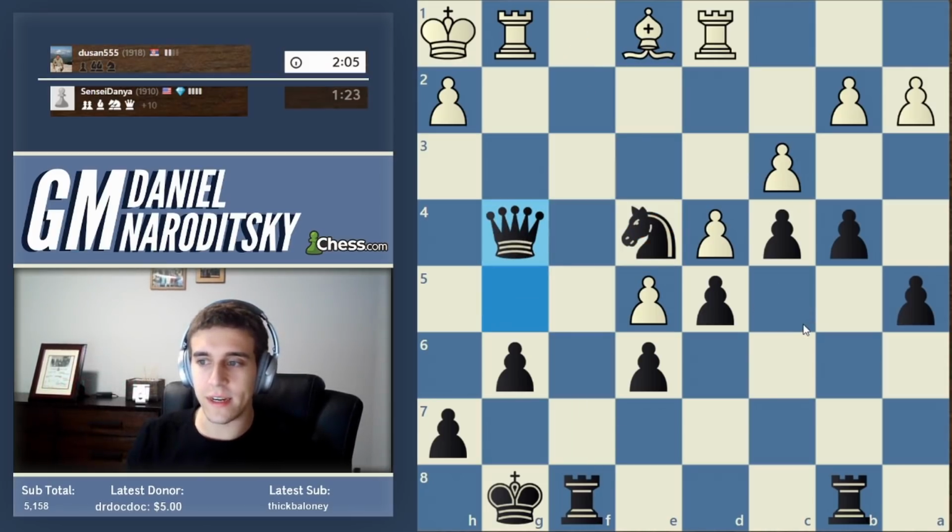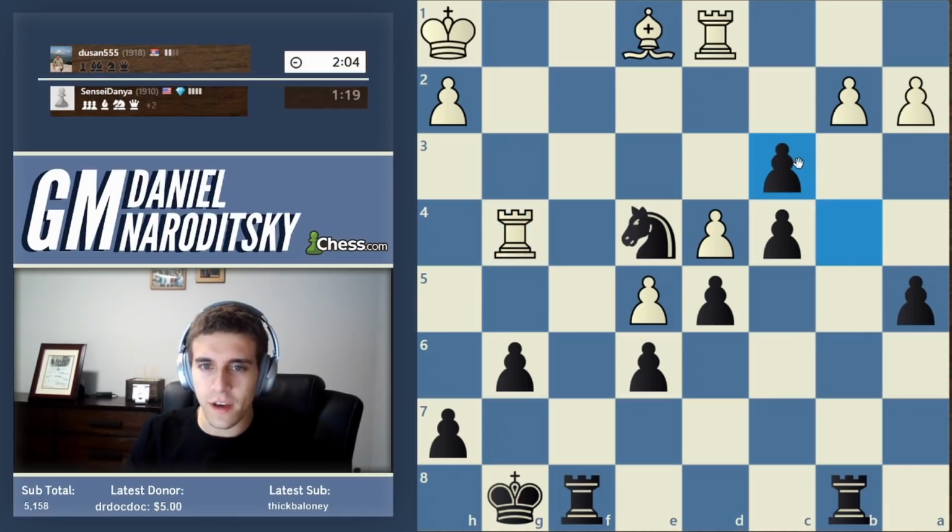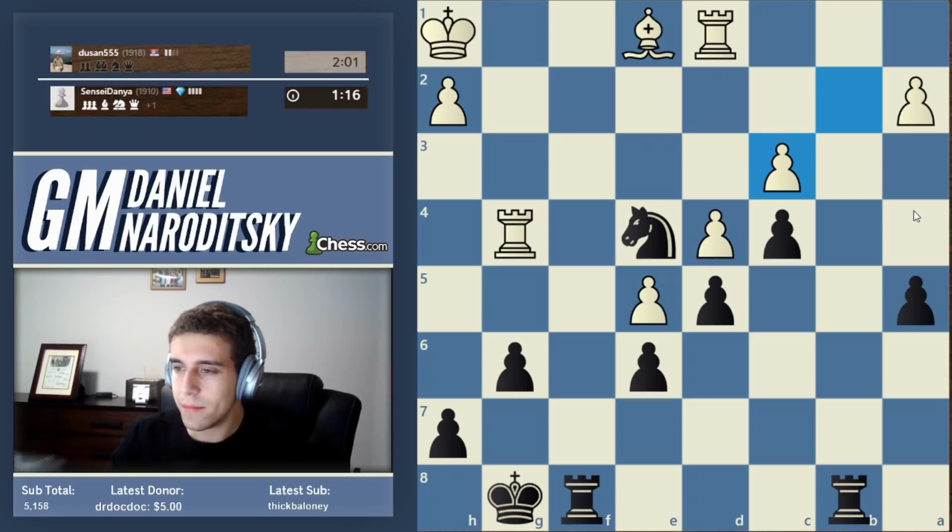We're going to trade queens here. And you guys might ask, wait a second, why are we trading queens? Well, because we've got more than enough pieces to checkmate him with, even without the queens. Watch. Okay, what do we do now? Somebody remind me.